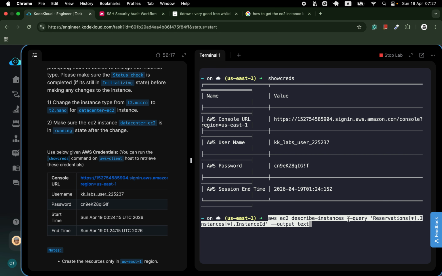Finally we can verify the new instance type. Here it's not mentioned about the instance type. Alright, so let me find in Google. So how to check the instance type?